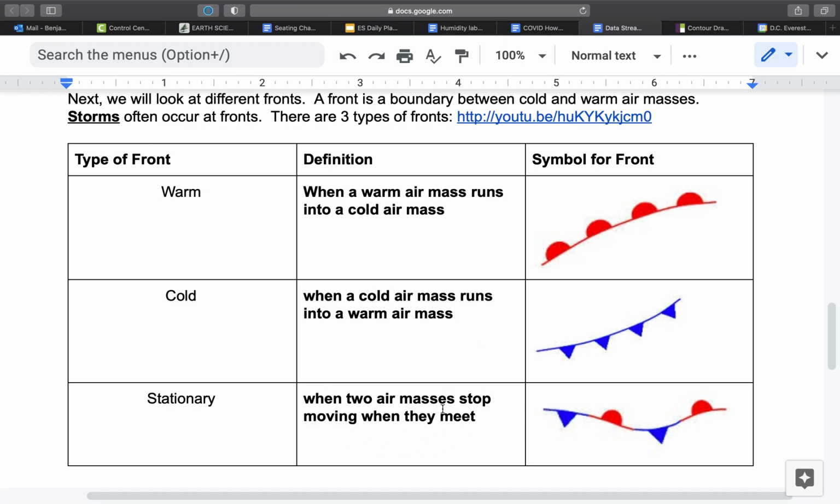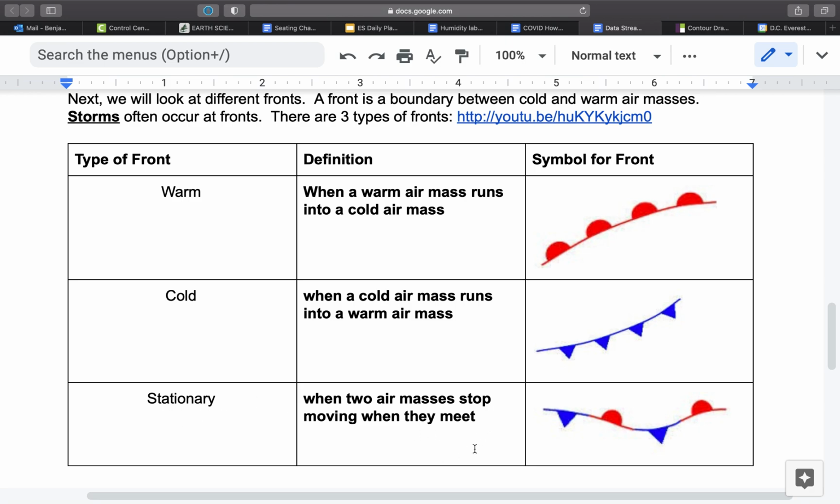A stationary front is a little bit unique, and because of certain atmospheric conditions, you may have warm air and cold air that kind of meet and they get hung up, or they don't really have anything motivating them to move one or the other out of the way. So for a period of time, it could be a day, it could be multiple days, they stay stationary, hence the name stationary front.